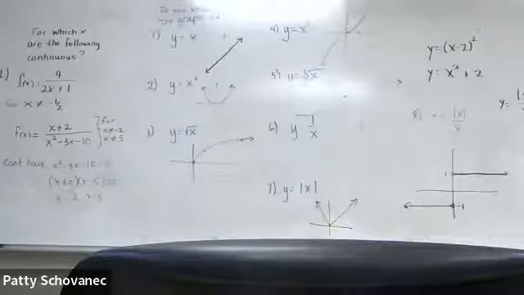But these are two different types of discontinuities. If I have a factor of x plus 2 on the bottom and a factor of x plus 2 on the top, I'm able to cancel it and take a limit. So the value of f doesn't exist, but the limit exists.